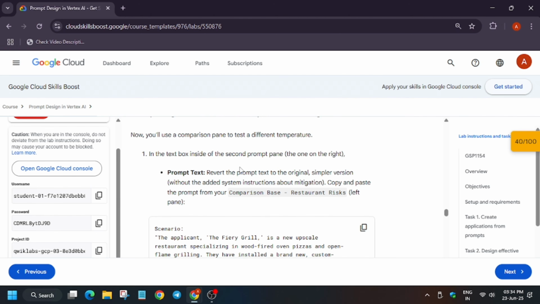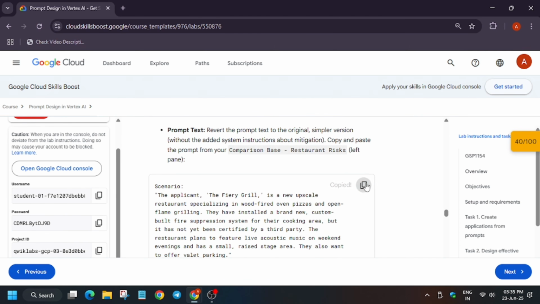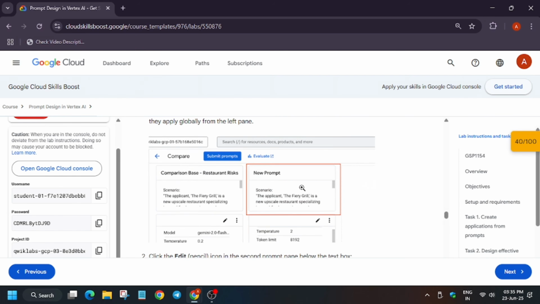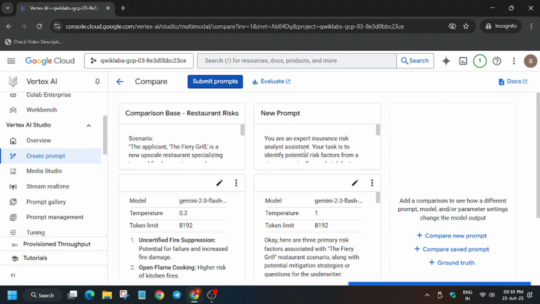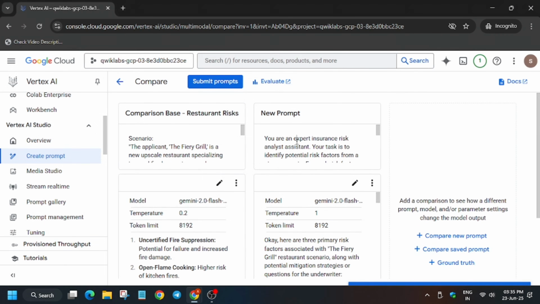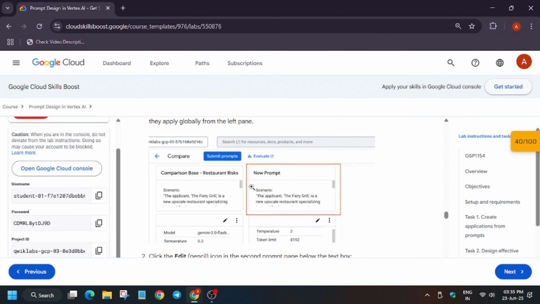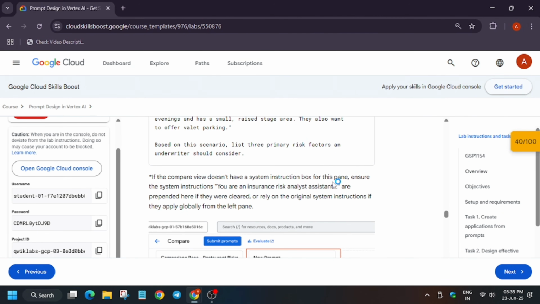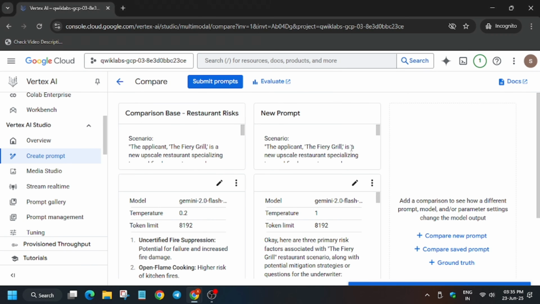Okay, so what you need to do, you have to copy this text and update it on the prompt manager. Make sure to enable these settings. So what you need to do, just update the prompt that is present over here. Just replace the prompt which you have just copied.